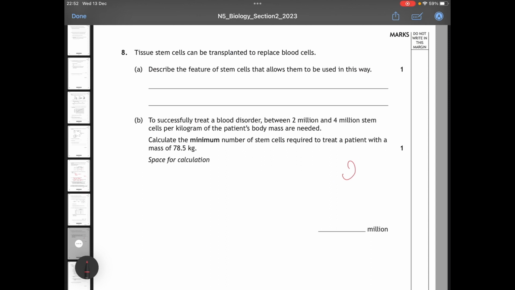Okay, you can say they are unspecialised. You can say they can become specialised, so they've got the ability to specialise. Remember our definition of stem cells: these are cells which are unspecialised, which can divide to self-renew and can become specialised. So it's the specialised bit we're interested in here, not the self-renew bit. You could also just simply say they have the potential to become different types of blood cells. That's a nice, easy way to put it. So that's our knowledge question, but we really want to focus on the skills.